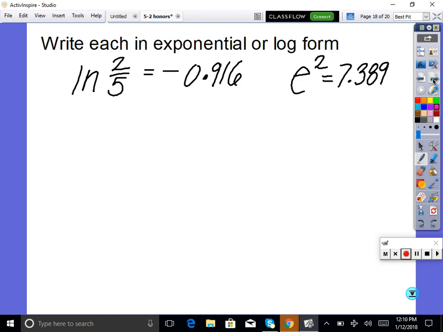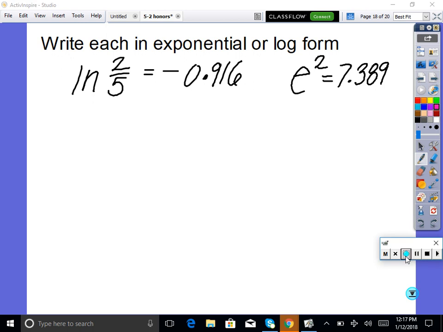Awesome. Okay, what I want you to do is prove to me you were listening. I want everybody to do it, including you, Johnny. Okay, do these two problems. Rewrite this as an exponential and rewrite this as a logarithm, as an ln.